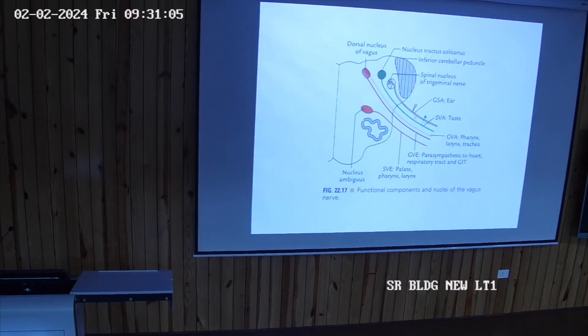And the general visceral fibers, and from that the general sensations, are carried by the vagus nerve. So after seeing these functional components and the course of the nerve, I come to the part that is the branches given by the vagus nerve. As we have talked already, it is a mixed nerve having both types of fibers.